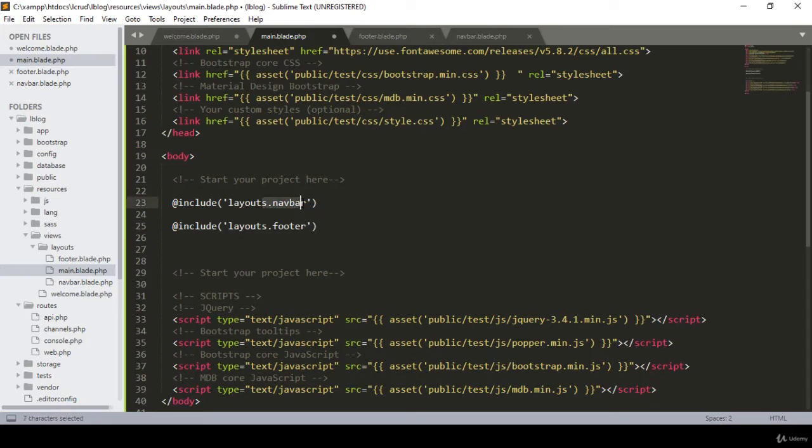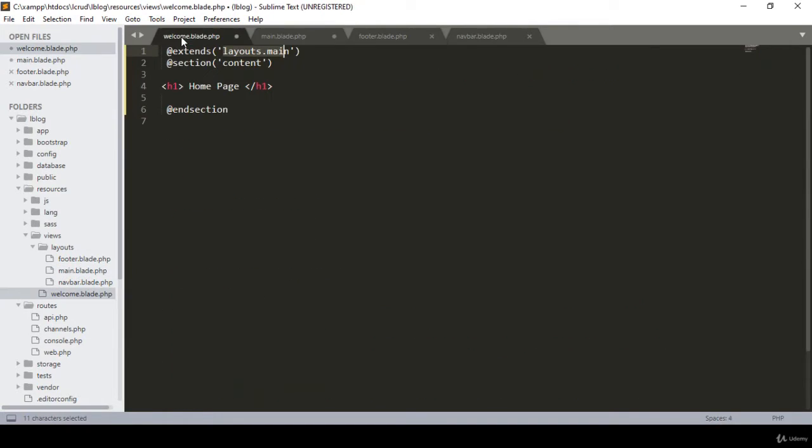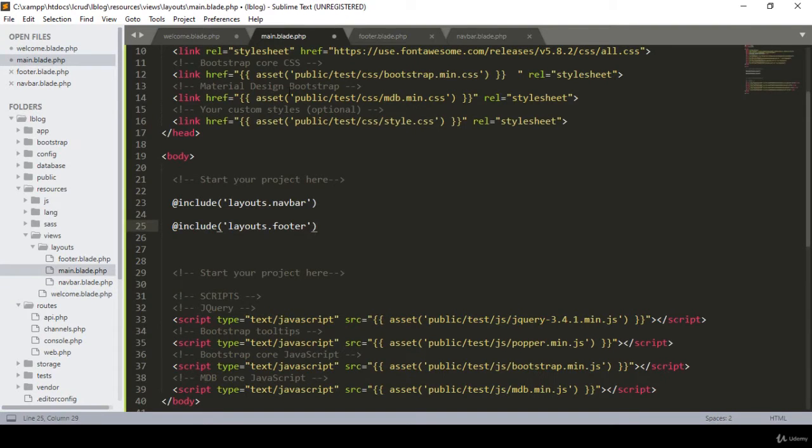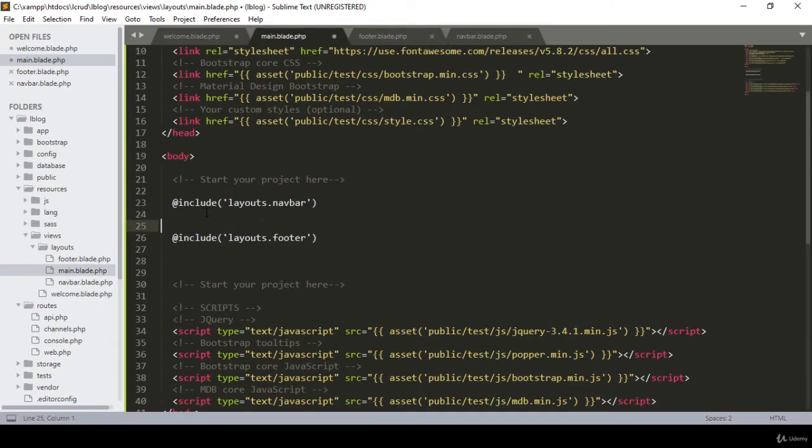Our navbar and the footer will be the same for every page. But I only want to make one part dynamic, and that is the content. So for that reason I define one part as content. This content part will be dynamic, because if you create an about us page, the header part will be the same. That means the navbar will be the same and the footer will be the same. Only the inside content will be changed. So further, if you want to make things dynamic, I want to add another thing.